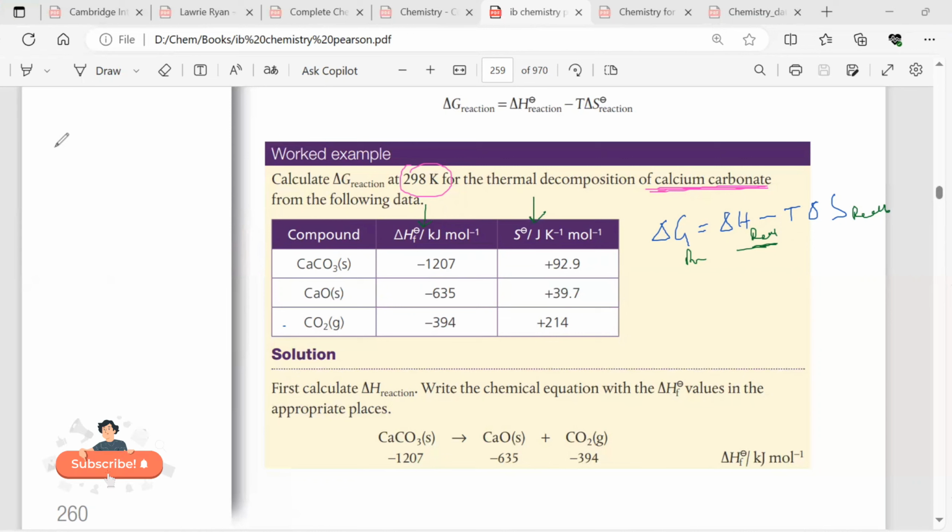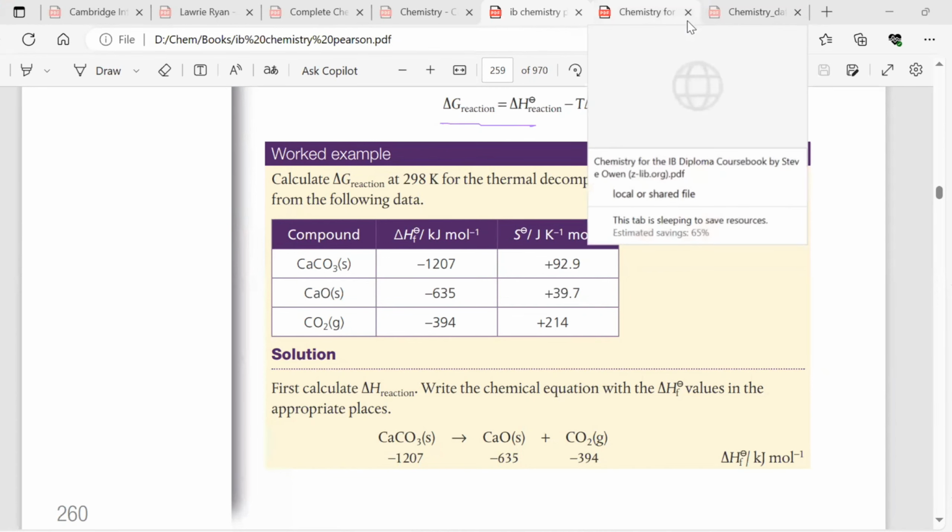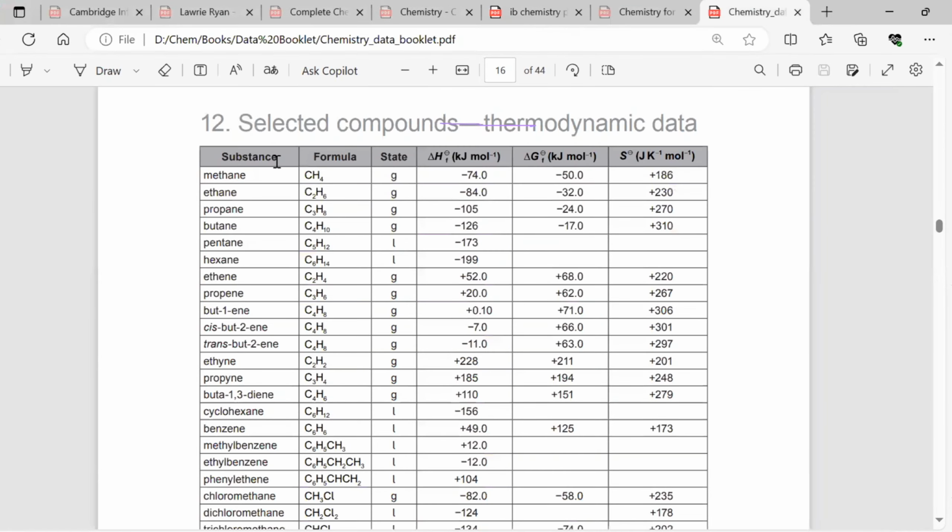Now, please try to write it down quickly. What we are seeing is that it will be P minus R, right? So first we have to find out delta H reaction. We are plugging in from the HF values. You won't be spoon fed, I'm telling you, these values won't be given. You'll be told to calculate the delta G reaction from the table in the data booklet, right? Suppose they are saying from table 12 of the data booklet.